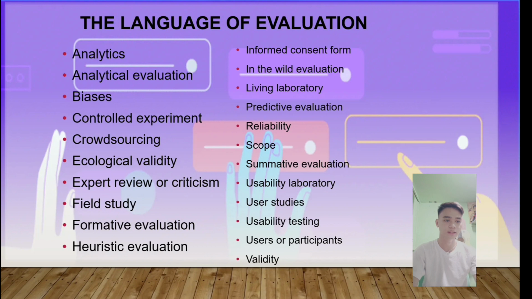Next, in the wild study. This is a type of field study in which users are observed using products or prototypes within their everyday context. Field studies are research projects that are conducted outside of a lab or office setting, in the actual environment of the user. There are many different activities and approaches that can be used during field research. The researchers' interaction with participants in field studies differs significantly.